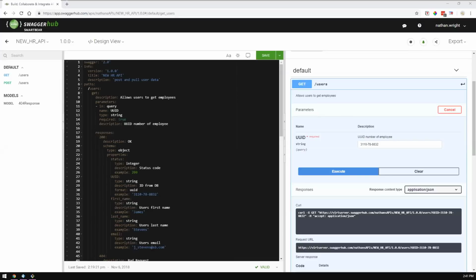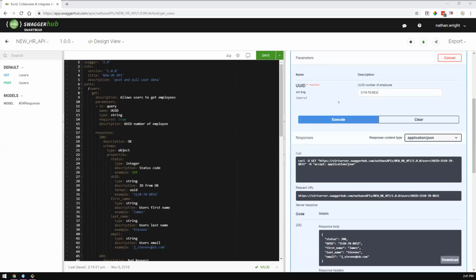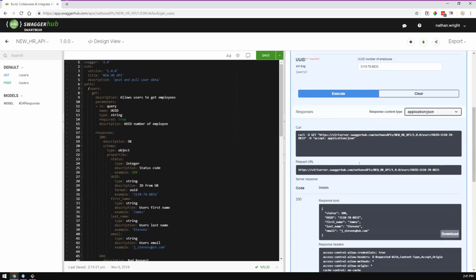So while Dan was running through the slides there, I was able to resolve the issue that we were having with the auto mock on the HR API. So we'll be able to plug away with this. But again, just to kind of double down here, obviously I submit a user ID here, we get a call back, it's going to match, but if I update this, the data is still going to be the same. And that's, again, something that we're really going to hone in on and show an example of here in Service V.